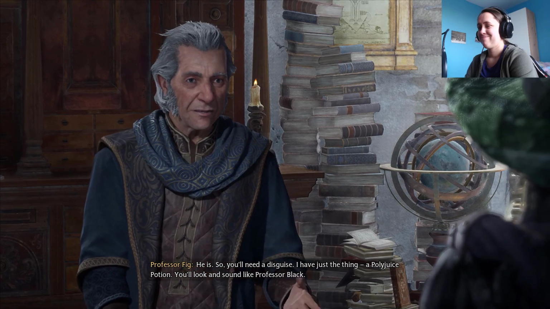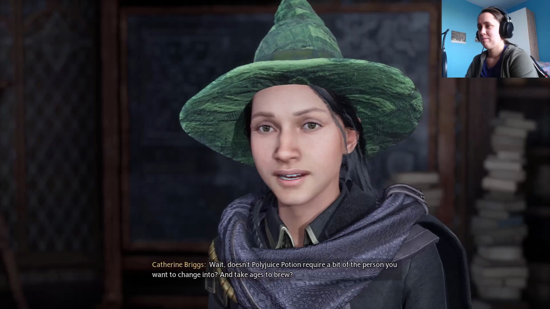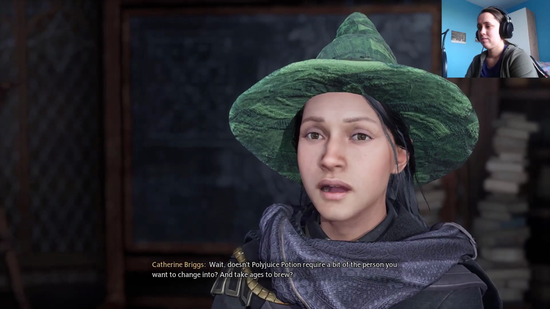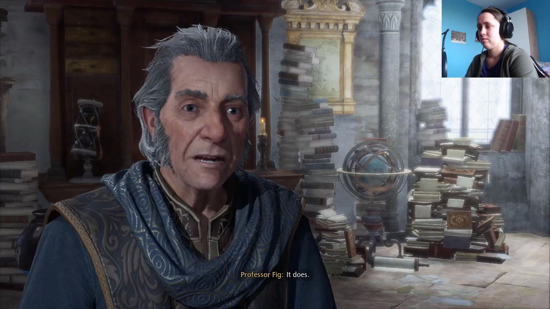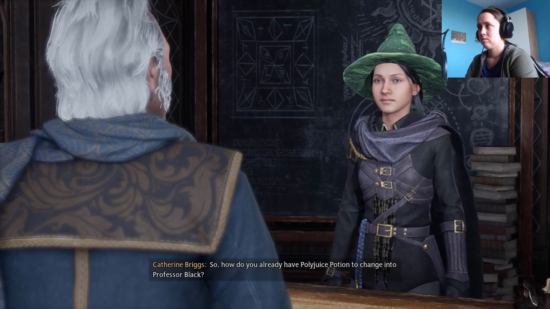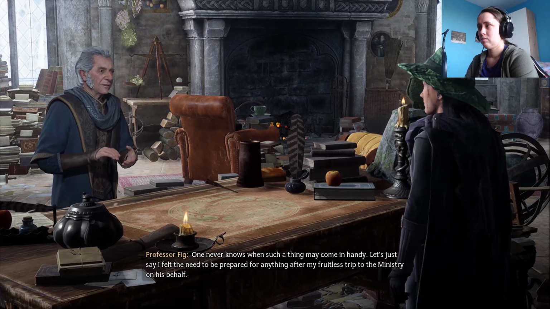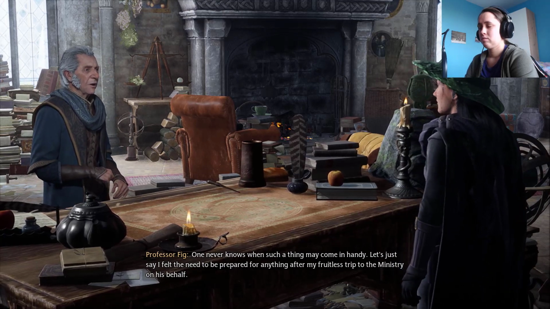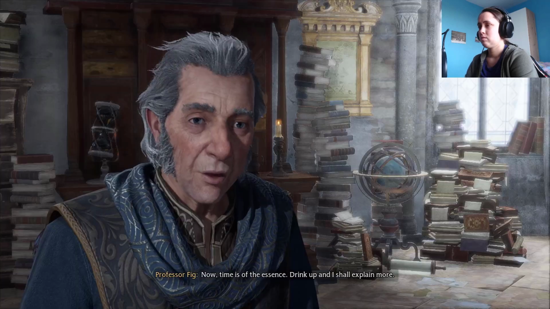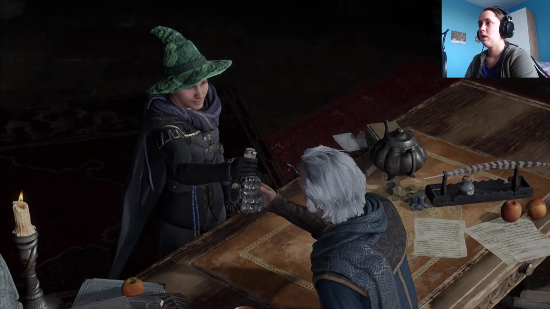I have just the thing, a polyjuice potion. You'll look and sound like Professor Black. Wait, doesn't polyjuice potion require a bit of the person you want to change into? And take ages to brew? It does. So how do you already have polyjuice potion to change into Professor Black? One never knows when such a thing may come in handy. Let's just say I felt the need to be prepared for anything after my fruitless trip to the Ministry on his behalf. Now, time is of the essence. Drink up and I shall explain more. Okay.